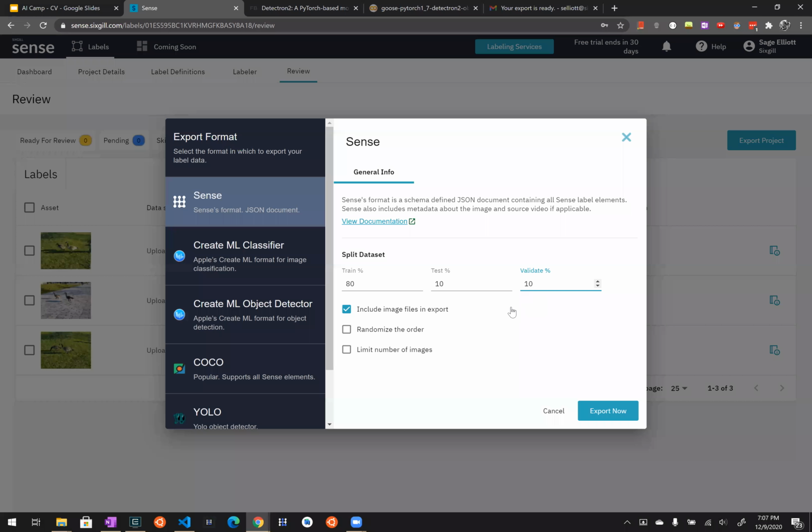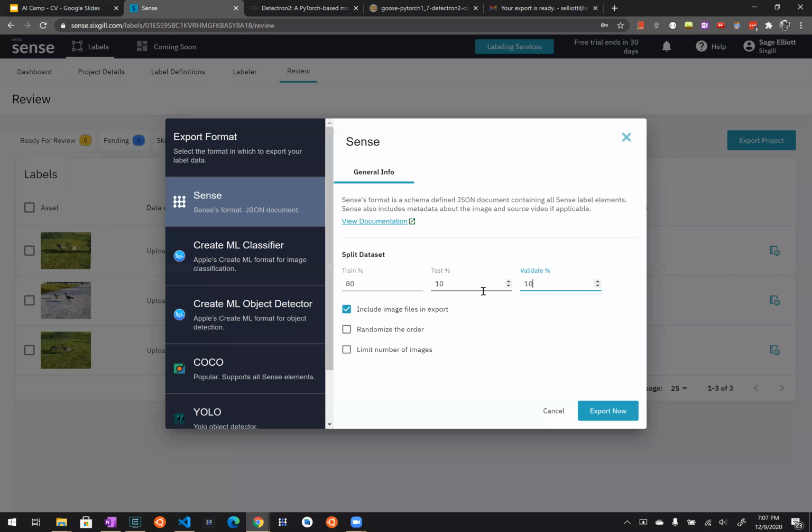So while you're training, because it can take a long time, you want to feed it some data and see how it's doing. And then once you're done training, you want to run it on a separate test data set. That's because as you're using this validation data during training, you as the human might be adjusting parameters, not the model, but you might change the learning rate or different things that would make a model perform better. And so you don't want to overfit your hyperparameters to your validation data set.